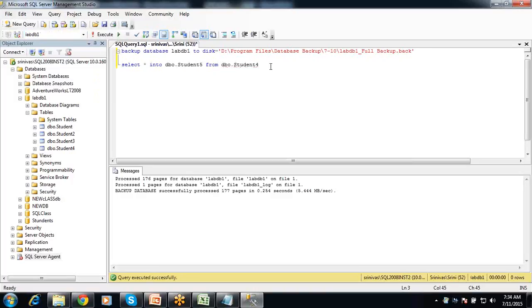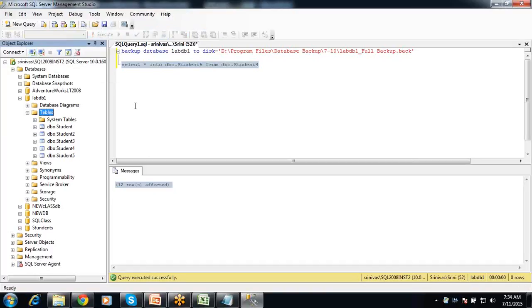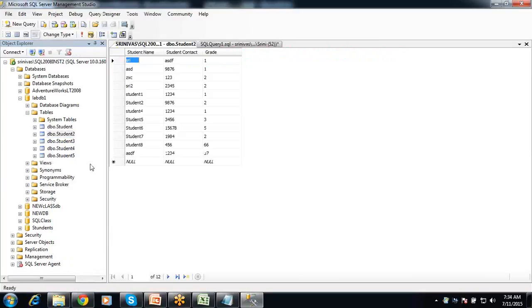I mapped the database to the user database labdb1. I executed so that a fresh table is created with 12 records. So there is some data available in your table. Similarly, in the existing database, we do have some modifications. So here, records are there. Here what I am doing, I am updating the student number name for all the records in a table T2.